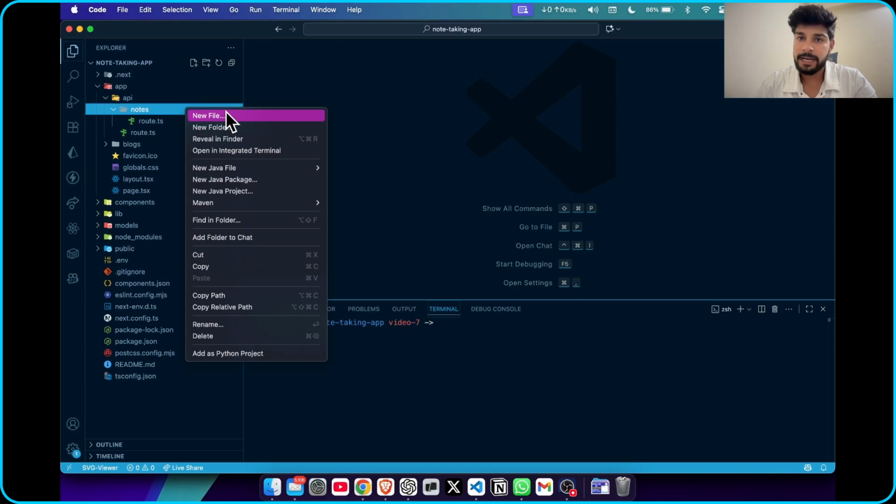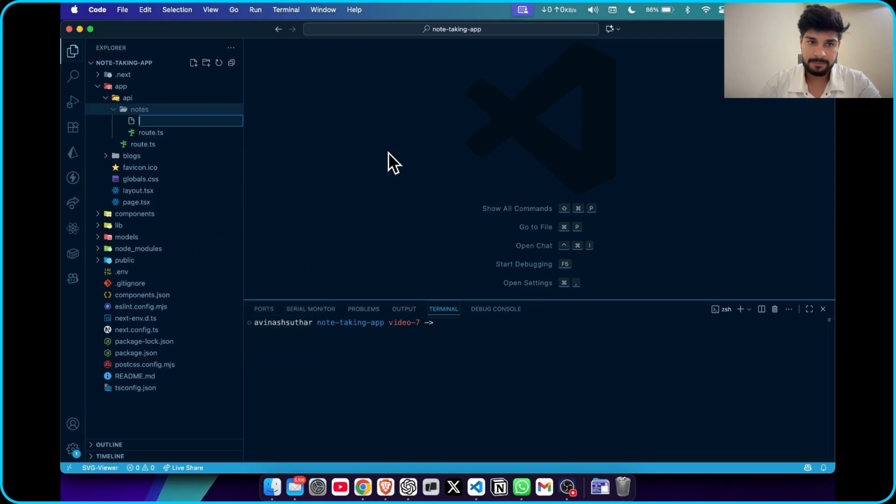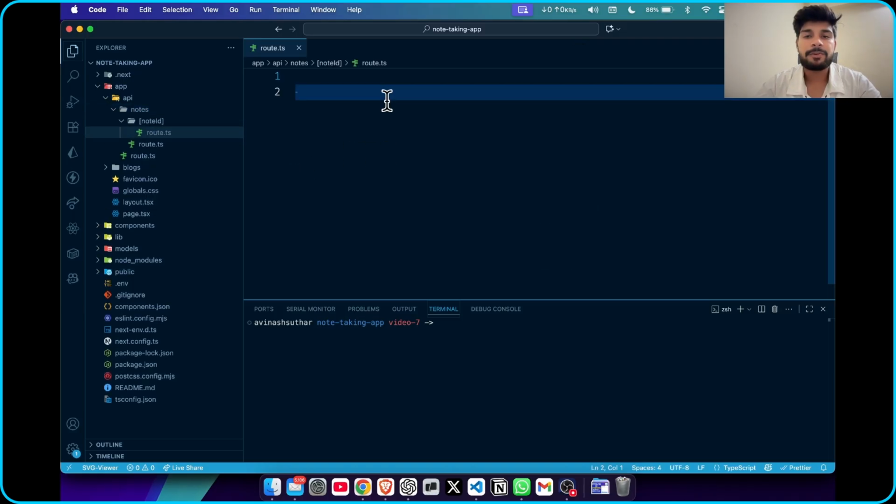So we are going to create a dynamic route that would be in the square brackets. As you know, we are giving the name as nodeID, and the file name would be route.ts. Now we are having the file.